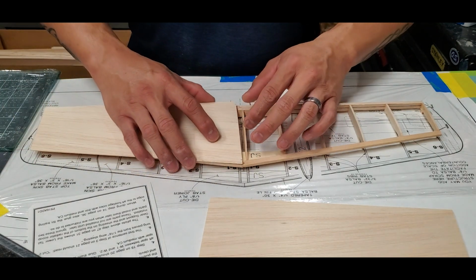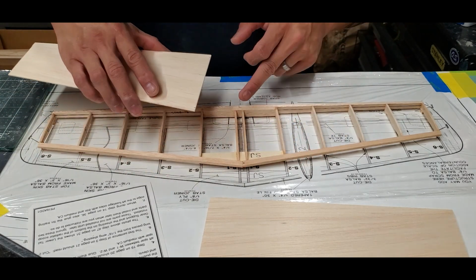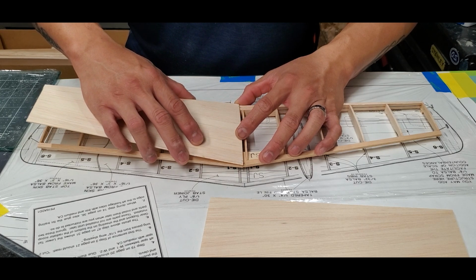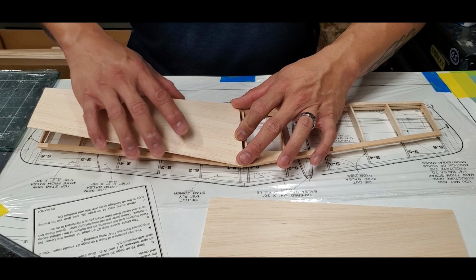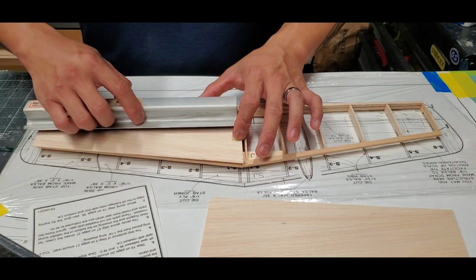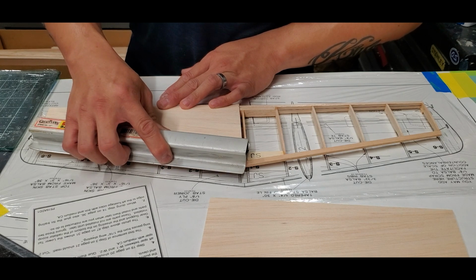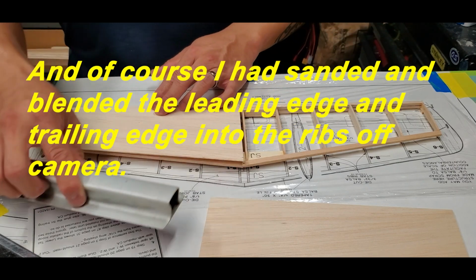If you notice here, I got tick marks. I also got tick marks here. That's one way to do this. We know that the center is right here at the joint. So after I got the glue down, I can carefully match it up to those tick marks like such. Since it's already touching, it's already glued down, so from here I can just lay it down. I can get my T-bar sander and use this to push down on my sheeting, to get everything nice and situated onto the ribs.